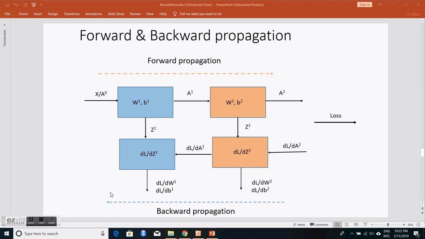And at the end of the backward propagation cycle we will compute the cost, and we will again get a new set of weights, and we'll use this new set of weights to do a forward propagation, and in the next cycle we will do a backward propagation, and we will continue the cycle till our cost reaches a minimum.